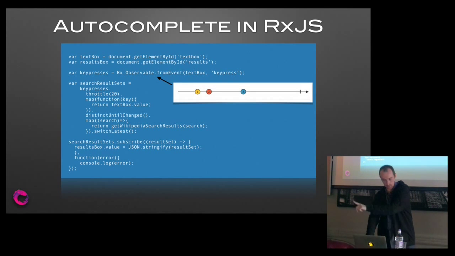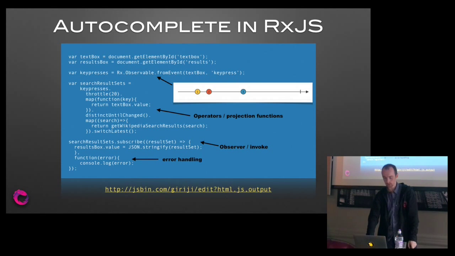So that's just showing you that the top is a stream, and then these are your functions, and then you're doing your for each, you're invoking your observable at the very bottom. And there's your error handling for the lot.